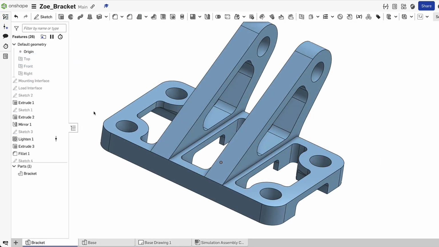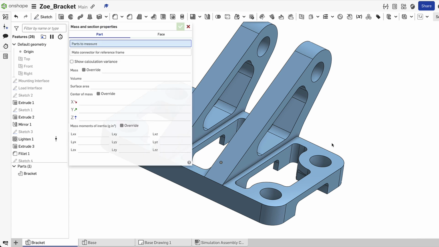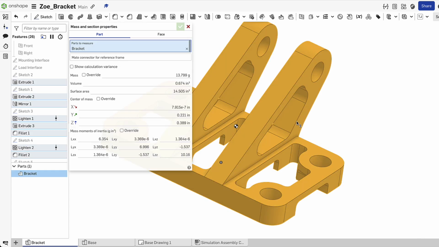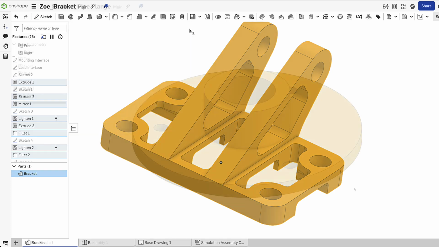Another way to assess models is by using the Mass Properties tool. This will allow you to determine properties such as mass, volume, center of gravity, surface area, and moment of inertia of students' models to compare to the desired result. For example, if a student was supposed to hollow out a part or cut out holes, measuring a larger than expected mass is a quick way to determine that some steps were missed.